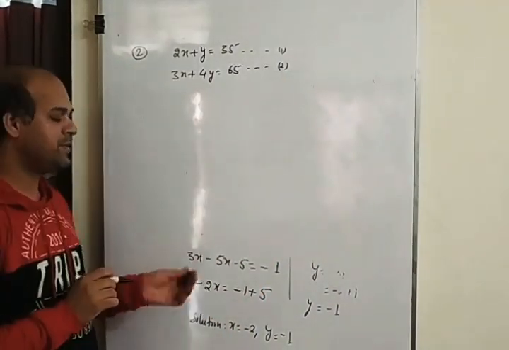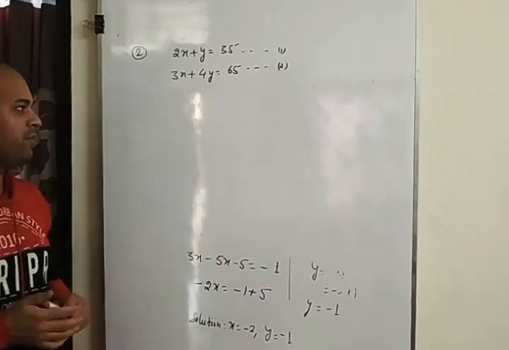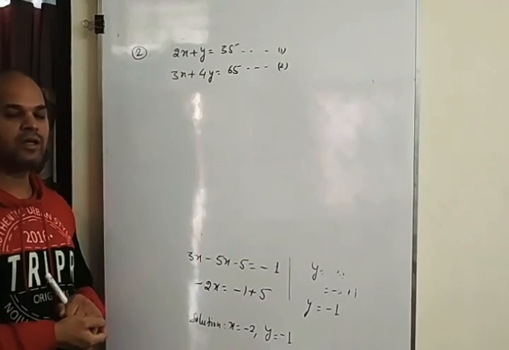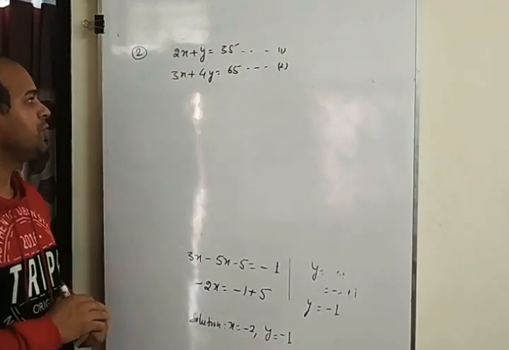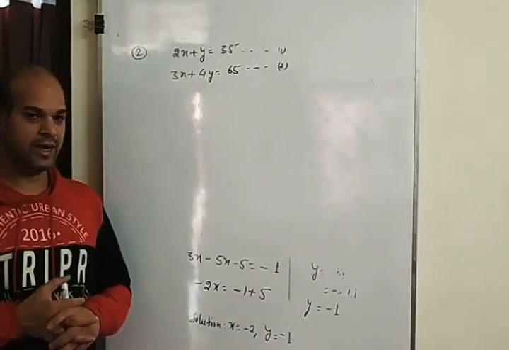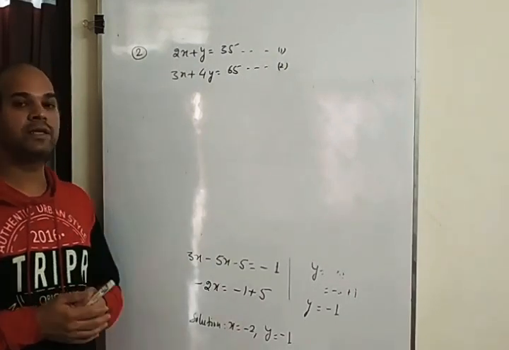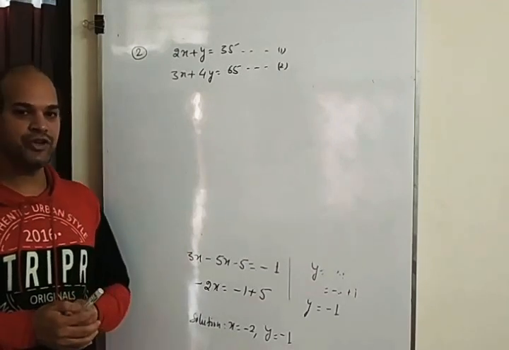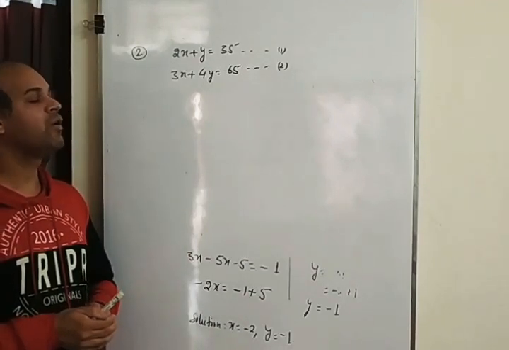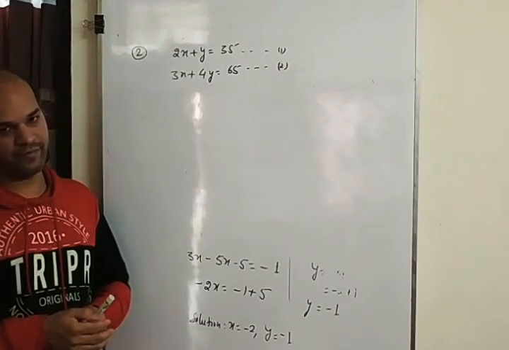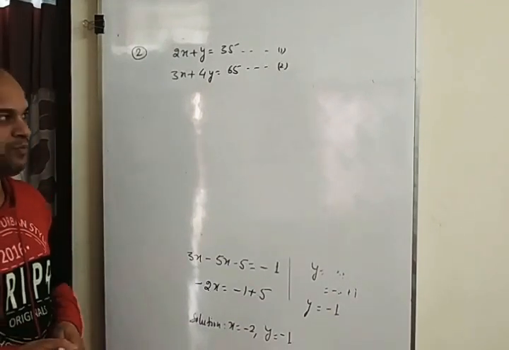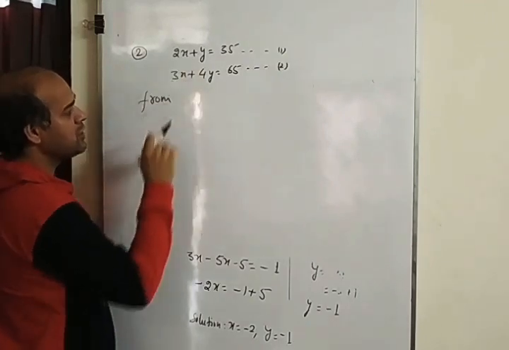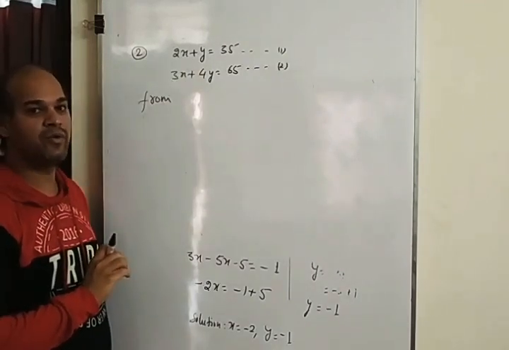This is the same type of question as we just solved. It was quite easy and simplified, but this is also easy. Some equations are just written in a complicated way. As I described earlier, as per your choice and convenience, you can take any equation in the beginning and find the value of any variable from any one of the equations. This time I am looking: the first equation is quite simplified as compared to the second one.